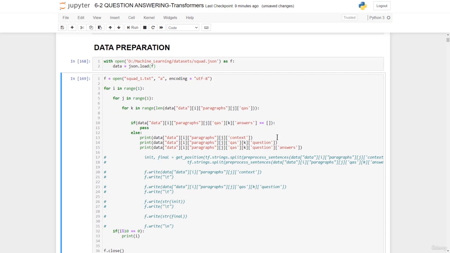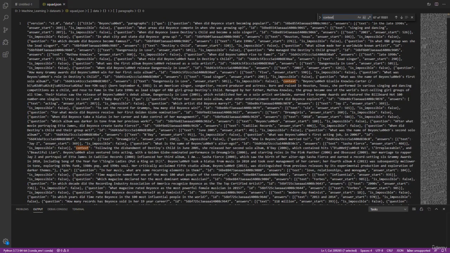Now actually what goes on here is we don't actually have a string right here, because if you look at the question, when we pick out a question, what we have directly is a string, but when we pick out the answers, we have this list made of the text, which contains a string, and the answer start that contains the character from which we start having the correct answer, or where this dangerously in love starts from. Now also note that we didn't use this, since we're not using a character-based annotation format. We're using word format to locate the position of this in the context.